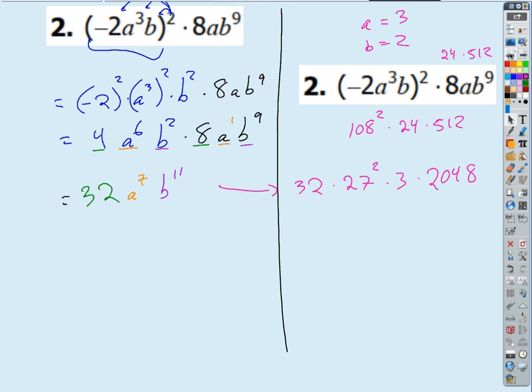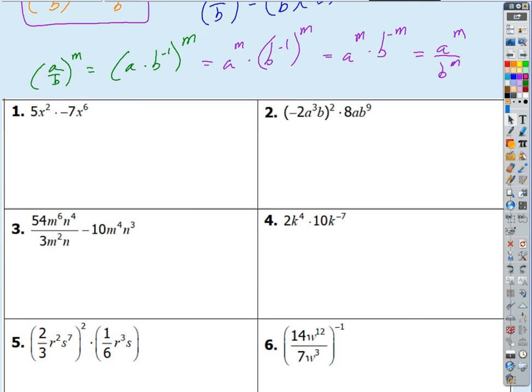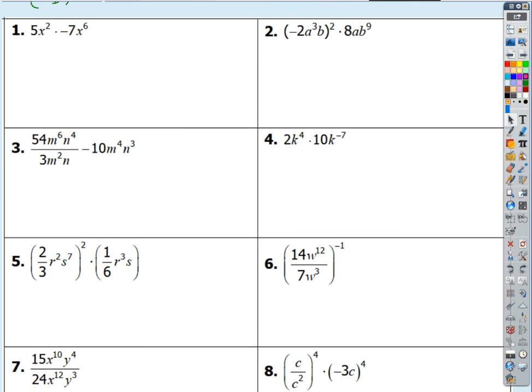Okay, going back, let's try another one. Wait, so what was number 2 next? Say it again. Okay, let's try. Yeah, can we work on number 3, please? Yeah, we can do a better one than that. Okay, yeah, actually, that's a good one. Let's do that one. Let's do number 3.